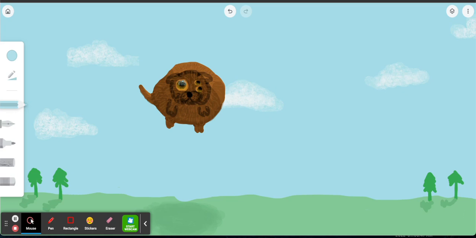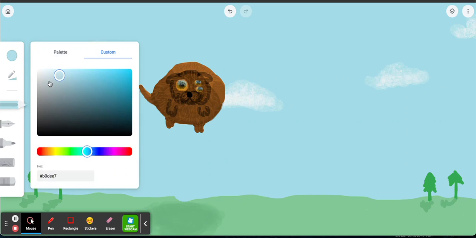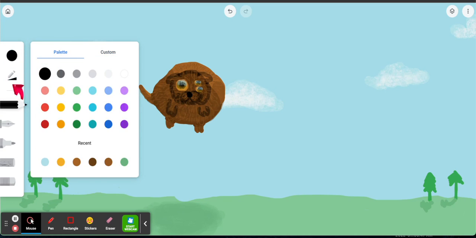Think of the eyeball the same way that we added shading and highlights to the dog's fur. We're adding that highlight and shading into the eye because they're spheres, right? They're spheres. So I'm just going to add a little bit more to the top. And you're like, what is happening, Miss Anderson? You've just colored all over this thing. I know.